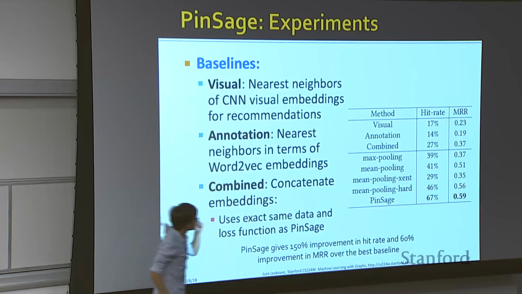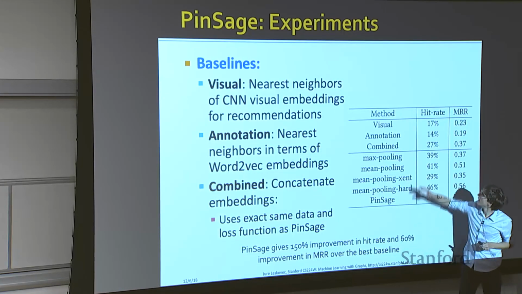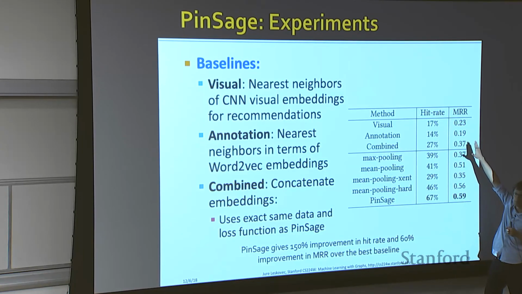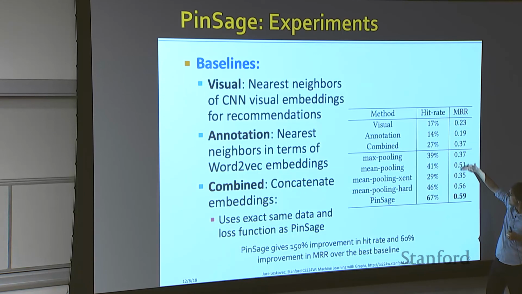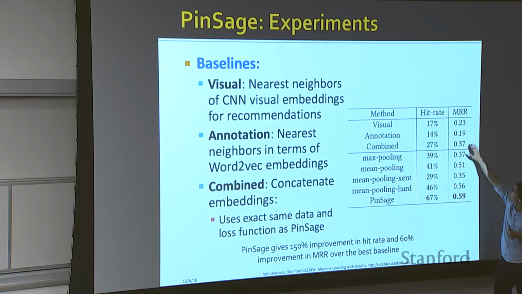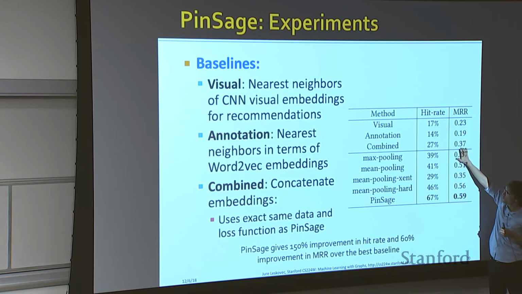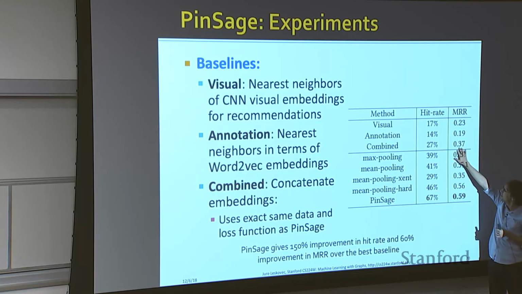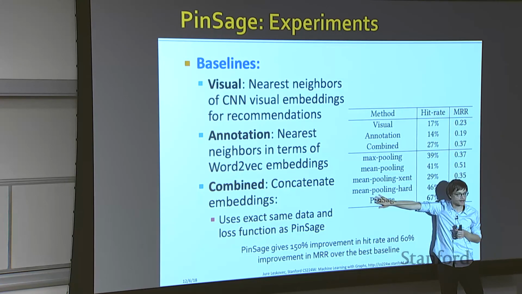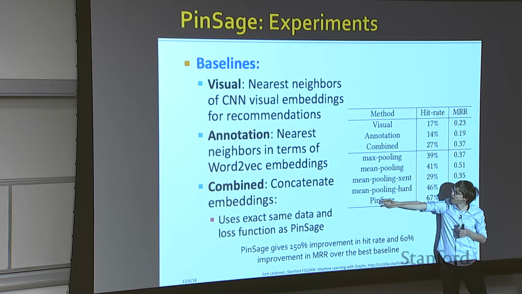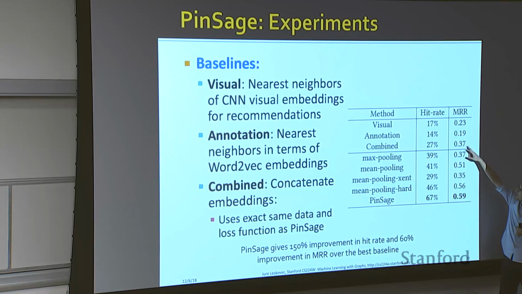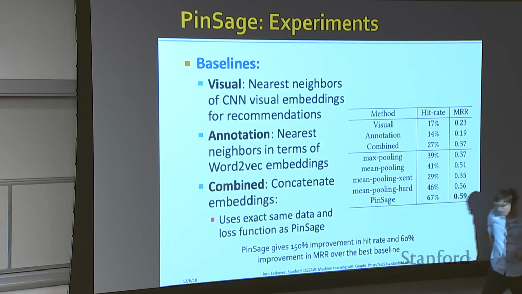And if you do this, this is how well this works. For example, if you evaluate, if you just use the visual information, let's say you do 0.23, this is mean reciprocal rank, doesn't matter. If you use text-based only, you do worse than the image, but not too much worse. If you combine the two together, you just concatenate them, you do 0.37. If you use the graph-based method that combines visual and textual data, you get 0.59. That's almost like 50% better than without doing it.